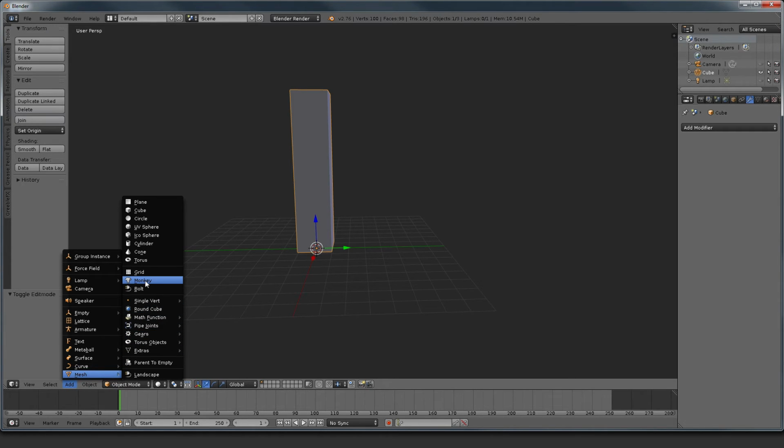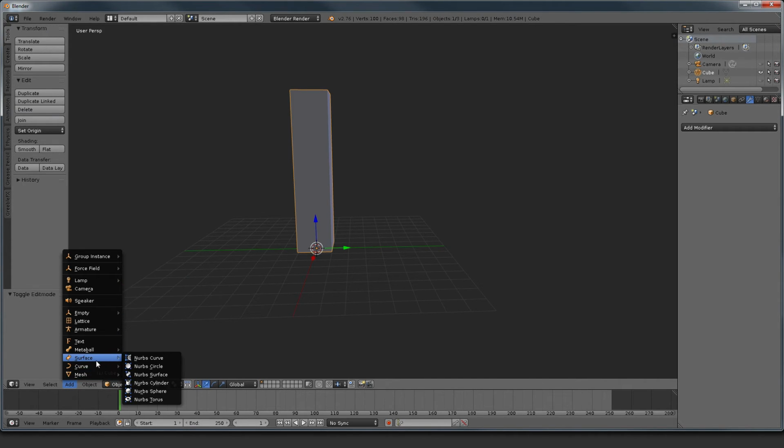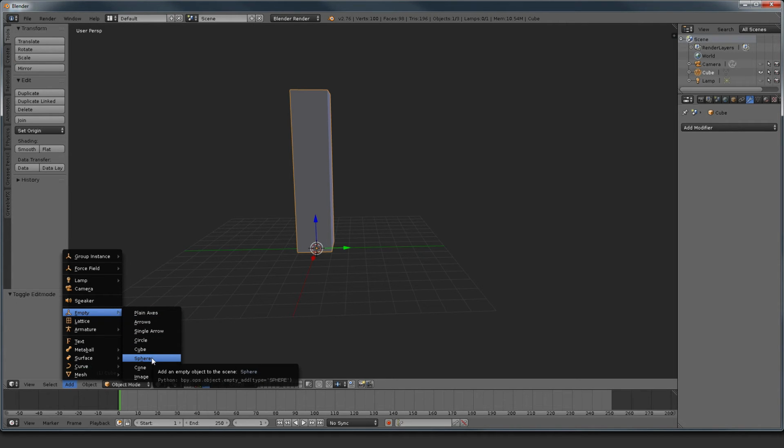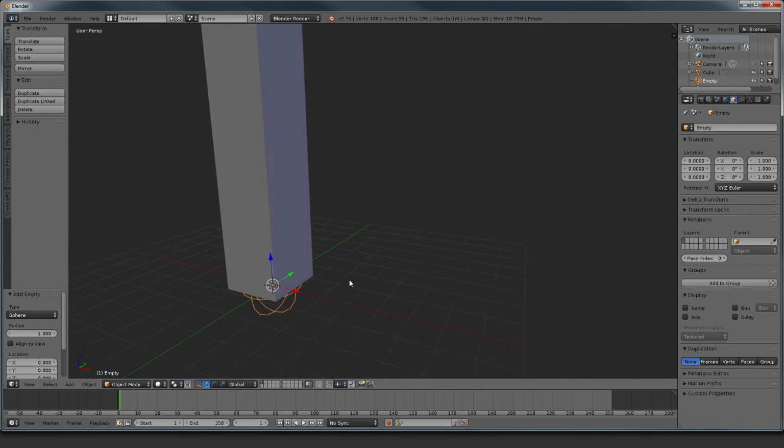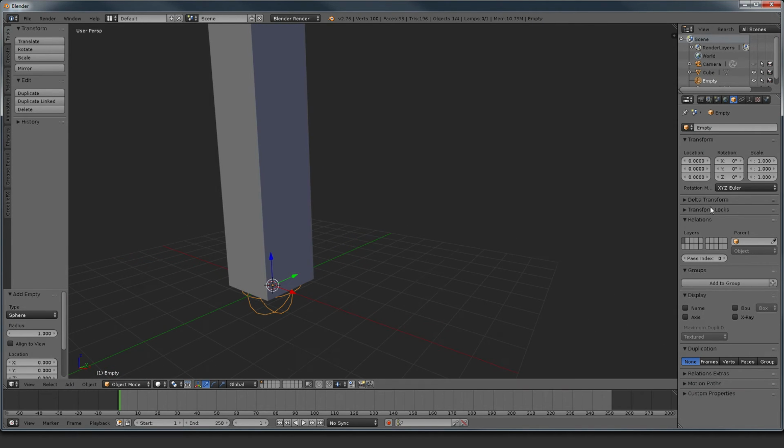I like to use those little control objects. Where are they? Empty. Here they are. And these don't render, so that's the benefit. We'll just use a sphere this time. I usually use the sphere. Doesn't matter which one you use. They all basically work the same.